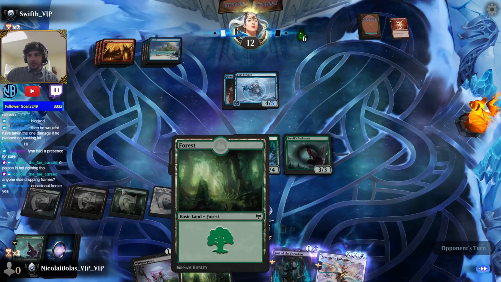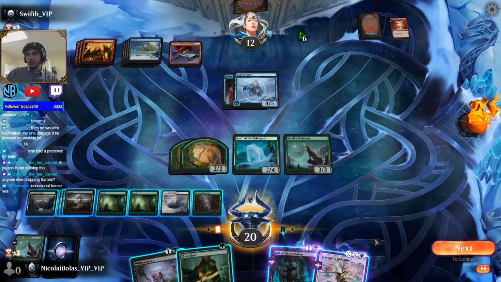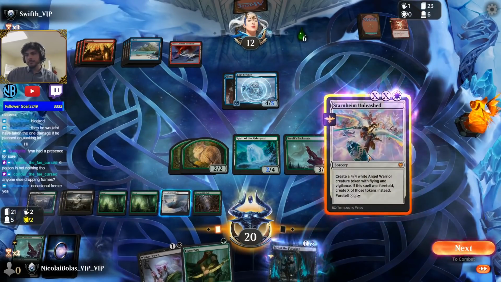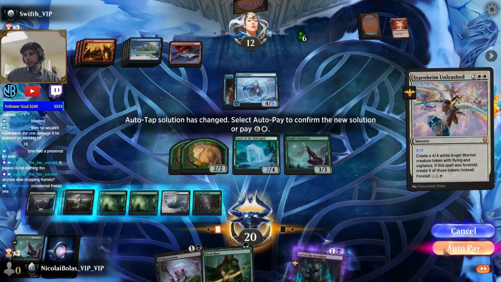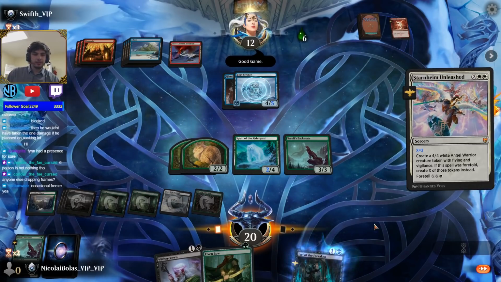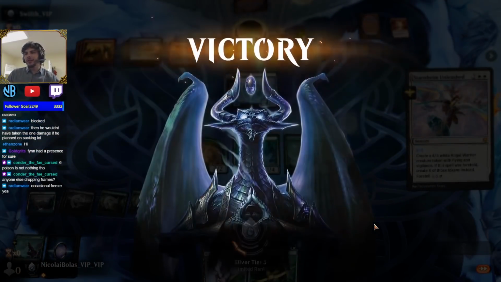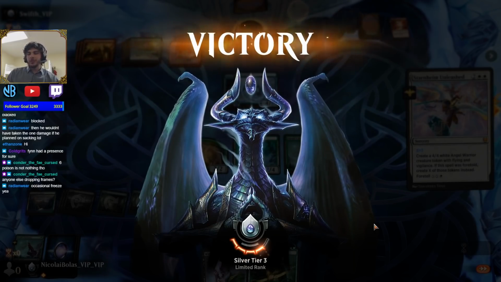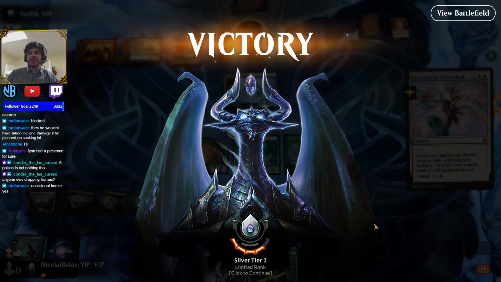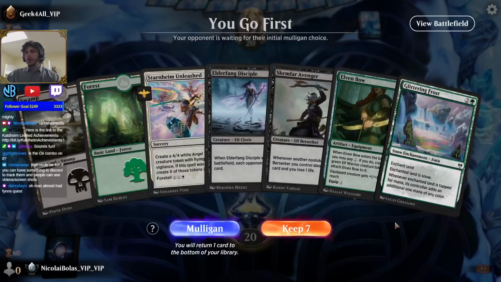So I have 1, 2, 3, 4, 5, 6, 7, so I can make a lot of spirits this turn. I mean, a lot of angels. Yes! Got the win. Finally, some freebies off of our Starnheim Unleashed and our rares. We are headed, chat, to the final round. 6-2. Can we make it another 7-win run? We had that comeback to keep ourselves in it. But let's go. Welcome to the final round.